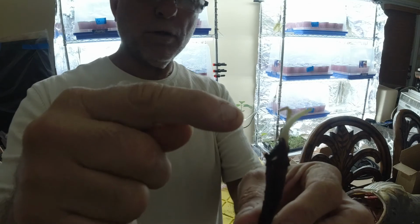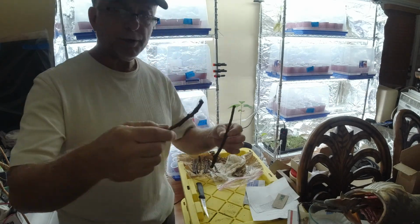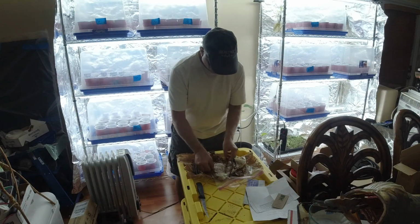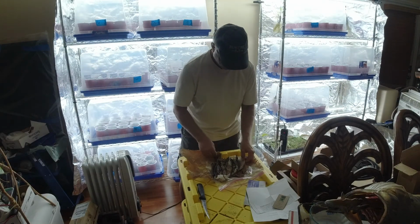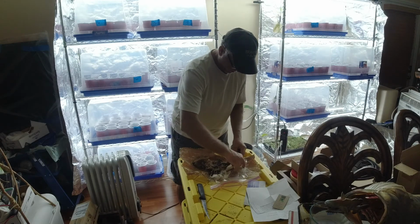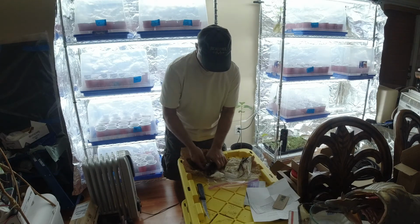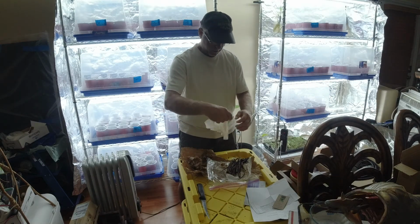This one is sprouting really nice. And then there's some smaller sprouts. Most of all these others have smaller sprouts, which is nice. I could cut that and cut that and plant it. So here I go. Put these on the paper. Cover them up real quick. Don't want to handle them too much. Put this over them.